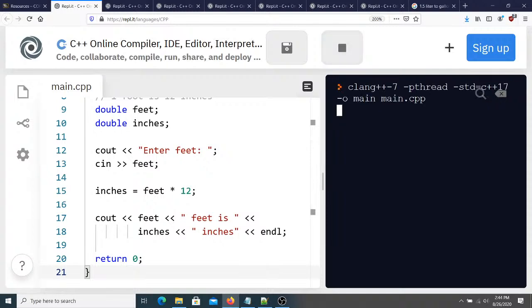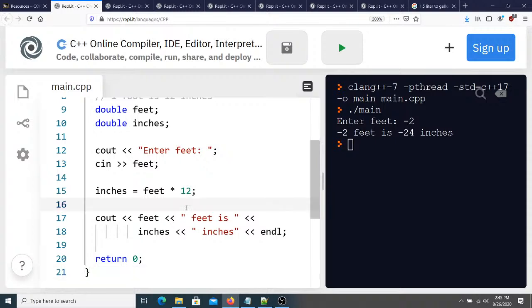So right now, if I enter in 2 feet, everything's great. But if I enter in -2 feet, well, as far as mathematics is concerned, that's the correct answer, right? -2 times 12, that is -24. Maybe it's valid in a physics class or something like that, but for most people, if you're just creating a simple conversion for, say, an elementary school student, that's going to be a little bit confusing. So we want to be able to detect if they've entered in a negative number.